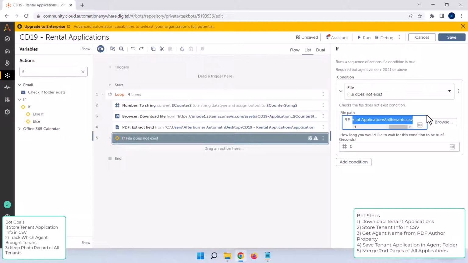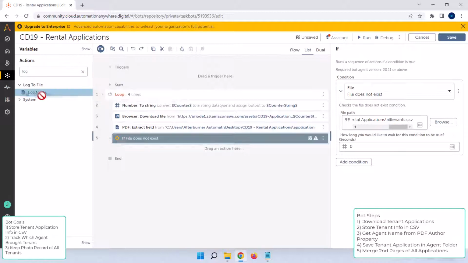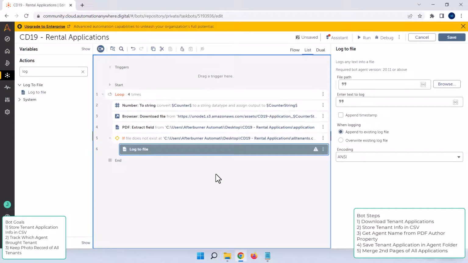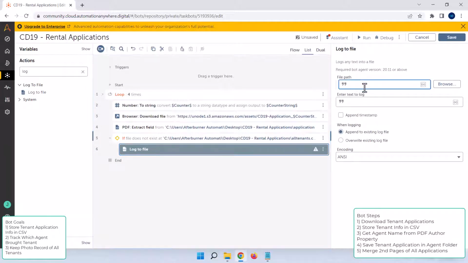Now, we need to log the headers if the file does not exist. So let's head back to the Actions sidebar and grab a log to file command. We'll drag this into our if statement, and when the options appear, we can paste the path that we already copied from our if command into the file path field.